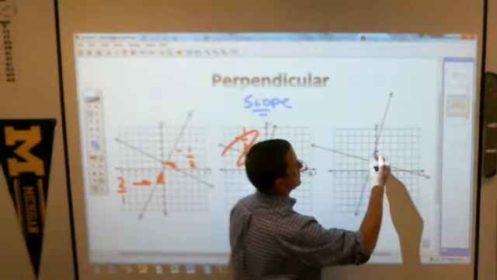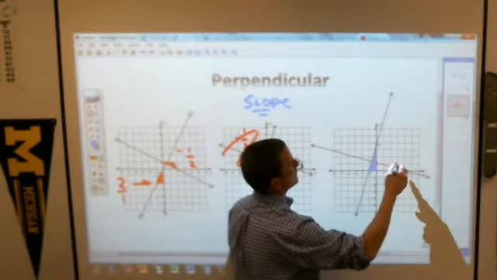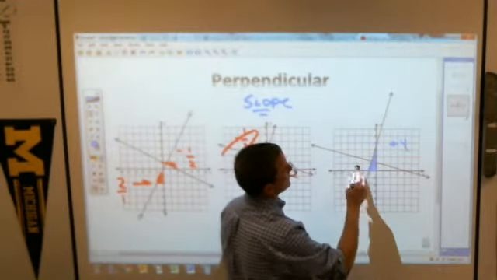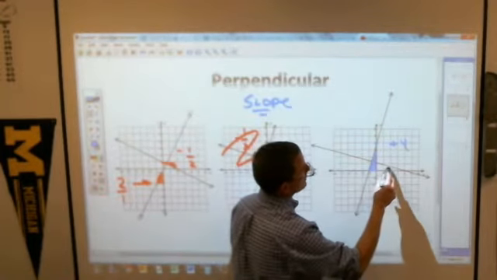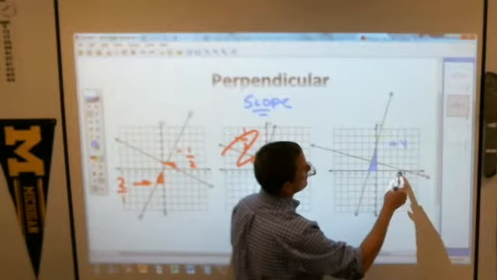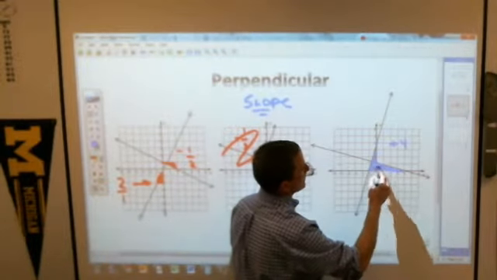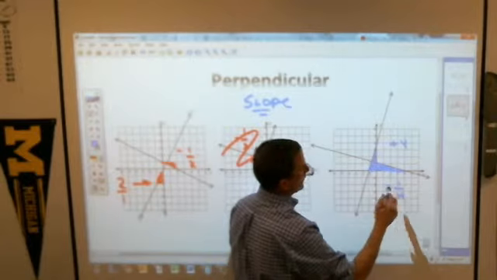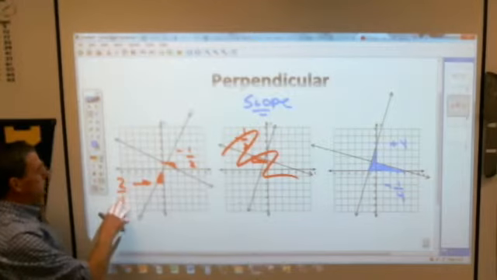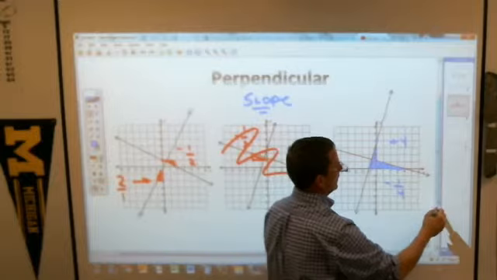Look at this one. Here's this triangle. What slope is that? 1, 2, 3, 4 up, 1 over. So that's a +4 slope. Let's look at this one. It crosses here, and where else does it cross? Here. Well, look at this triangle. That triangle is 1 up, 4 over that way. Anybody tell me, looking at the two that actually worked out, one was +2, this one was -1/2, one was +4, this one was -1/4.